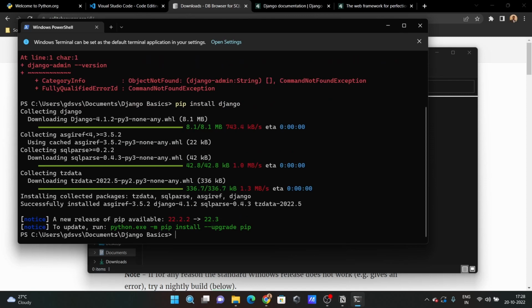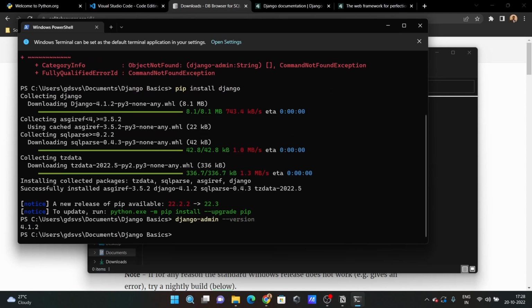Okay. Now let's try the command again. Now it's showing the Django version. That means Django is properly installed.